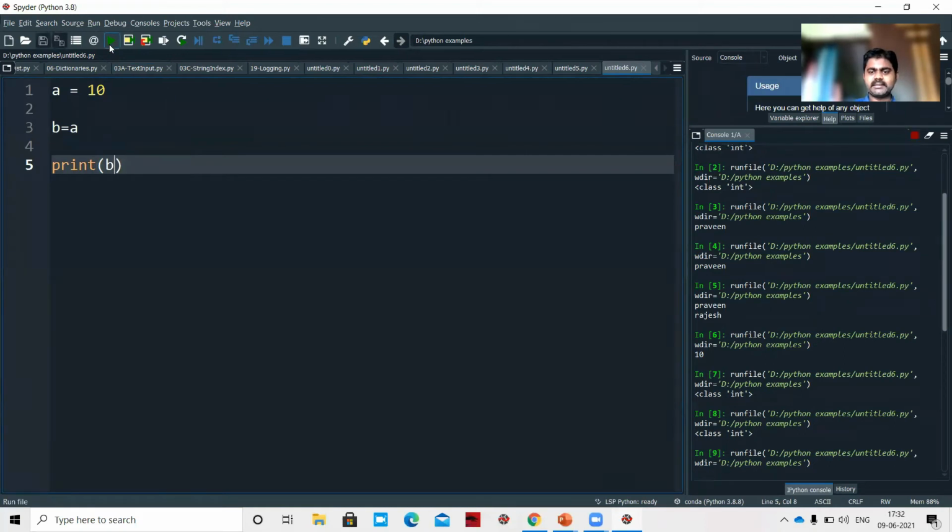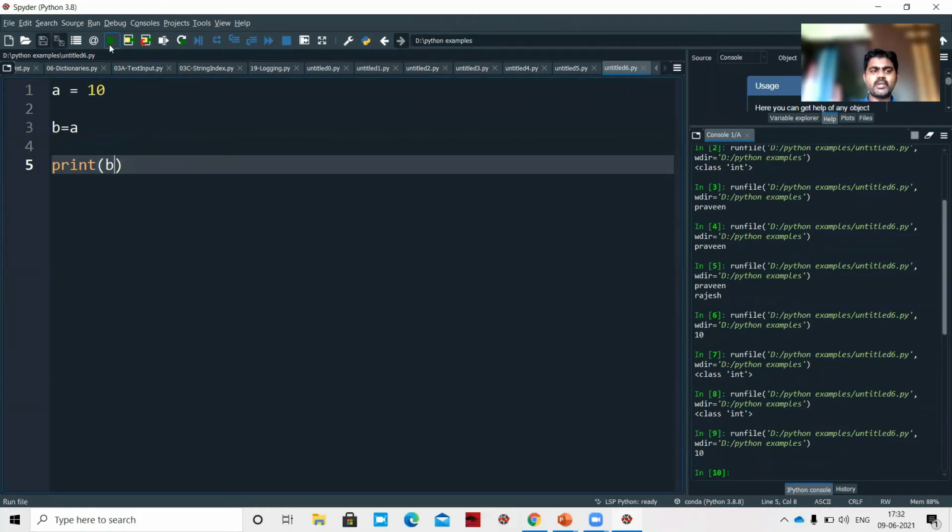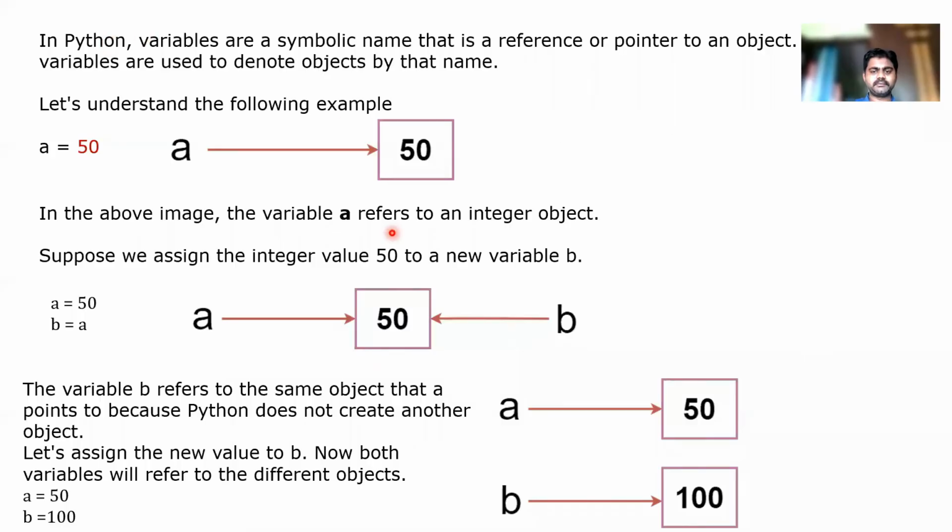If I print it, I will get 10. Why? Because B holds the value 10, which is the value of A previously. The variable B refers to the same object that A points to, because Python does not create another object.